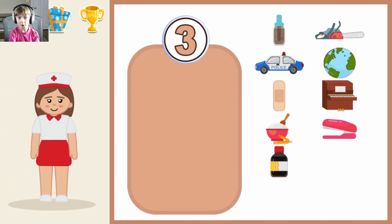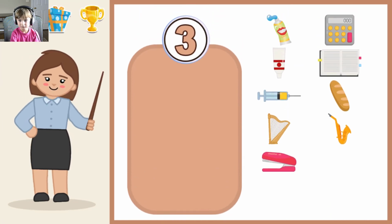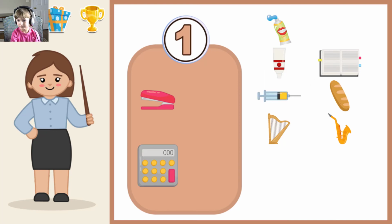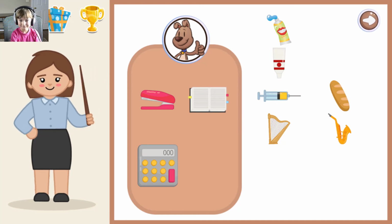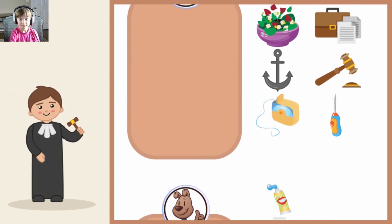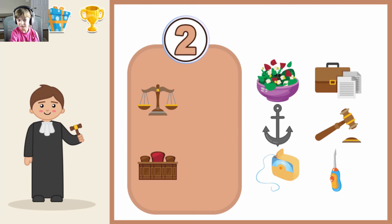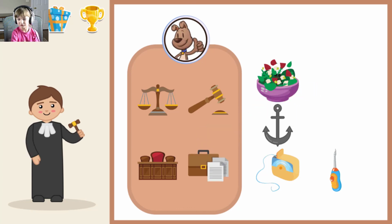Nurse. Ooh, bat. No. The nurse. Yes. And a bandage. Yeah. Teacher. Judge. A judge. Judge needs this. Judge needs this. Judge needs this. Judge. This. He needs this. Yay!